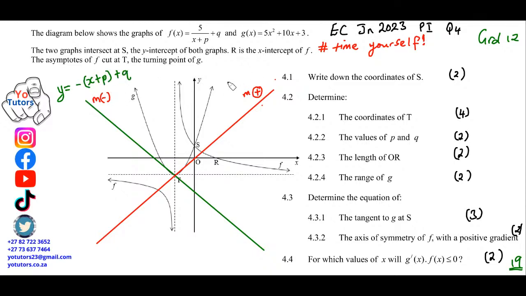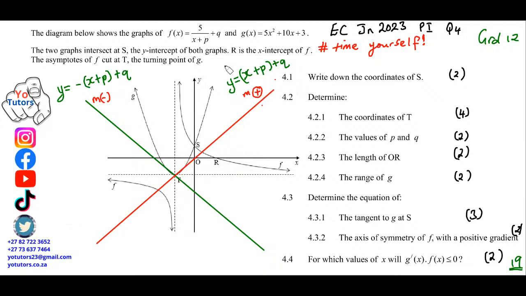Then the one with the positive gradient, that's what we are looking for now. You're going to get it by saying y equals x plus p plus q. So you don't put anything outside. That's your equation for the positive one. The reason I'm putting the bracket here is just to show you that we're not putting anything outside, but here we need to put a negative outside. So for next time, you must remember that whenever they say positive, you know what to do, and when they say negative, you know what to do.